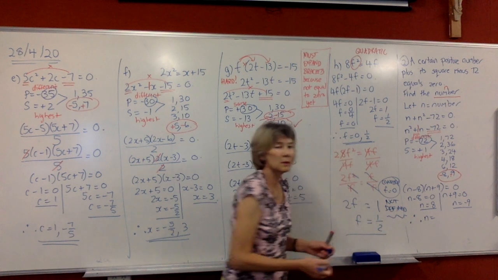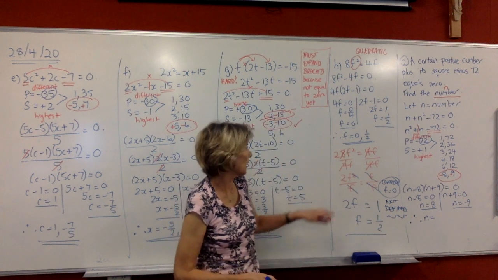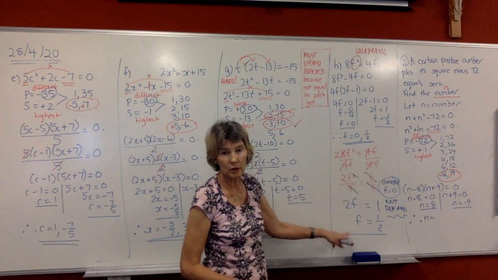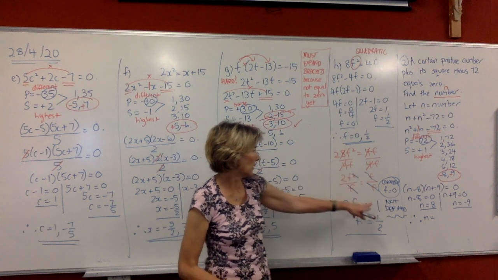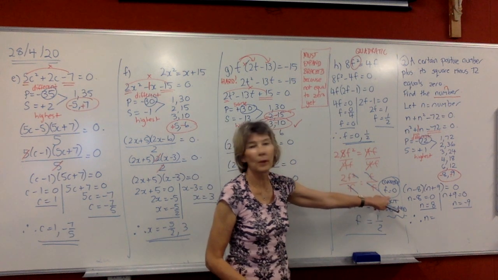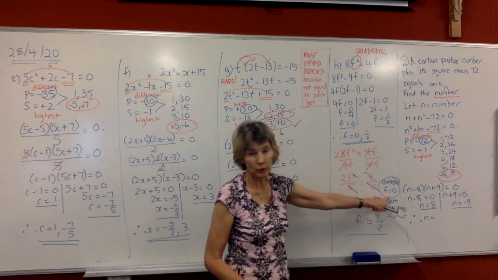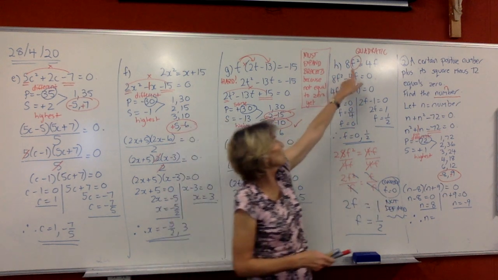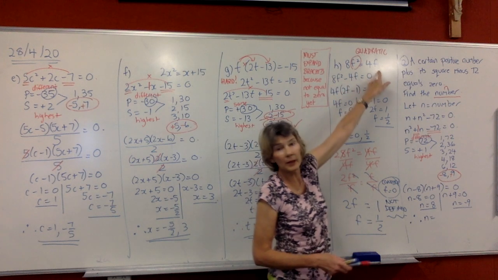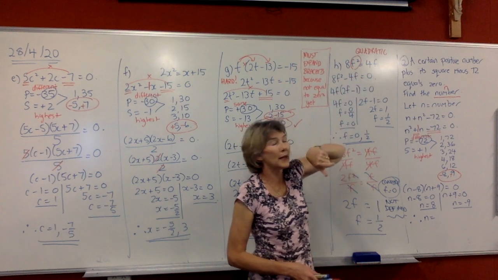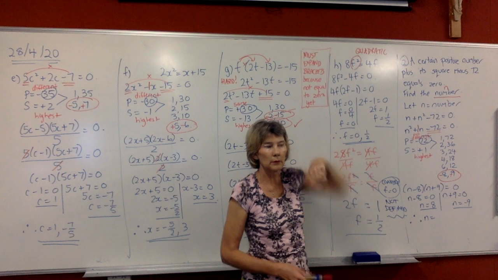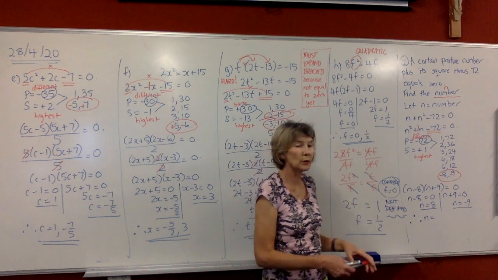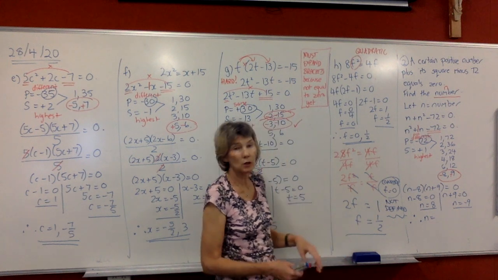So what actually happens is you've lost the answer of 0 along the way because it's got no chance of coming out in the solution here. Alright, so you needed to test whether f equals 0 was a solution or not. And if you actually check back up in the original thing, it is. If you put a 0 in there and a 0 in there, 8 times 0 squared equals 4 times 0, that will give you 0 equals 0. That's a true statement. So f equals 0 is a solution, but you lost it in your working.